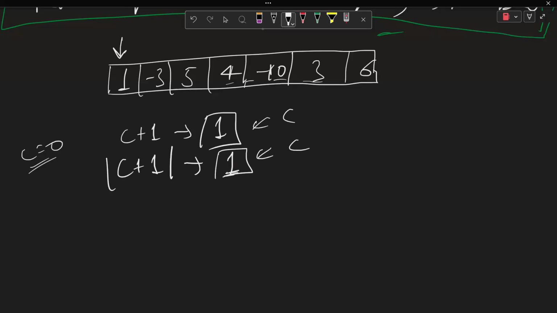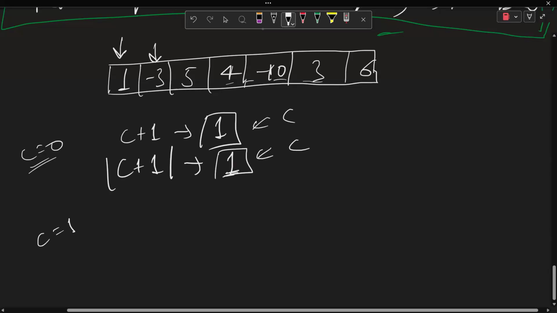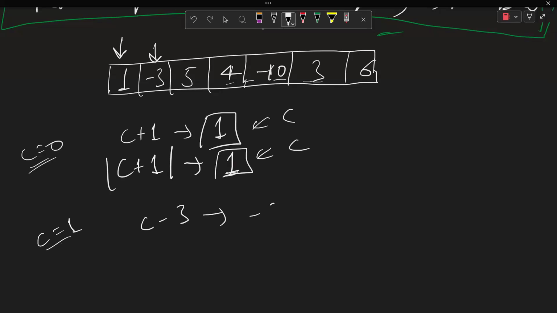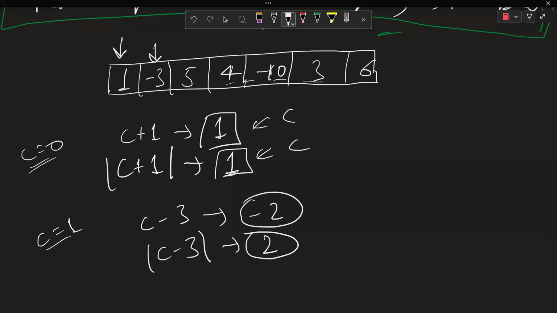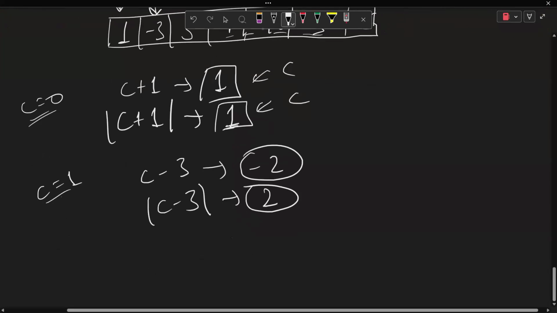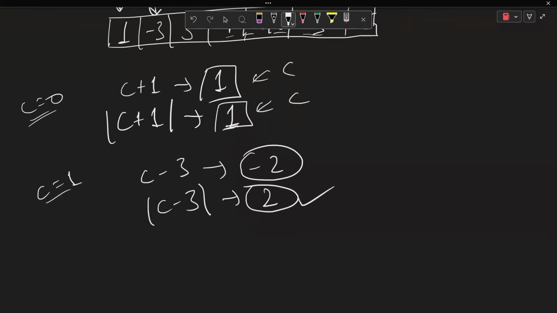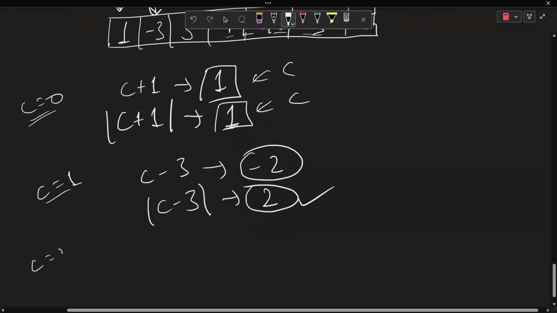So this is our C. Now we move to the next index, with C equal to 1. Either we do C minus 3, so 1 minus 3 is -2, or we do C minus 3 and take the mod, so the mod of -2 is 2. Either we have -2 or 2 after this step. Let's say I took the mod, so C equals 2.